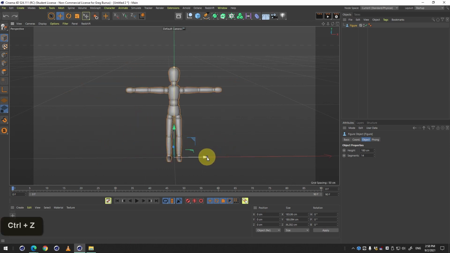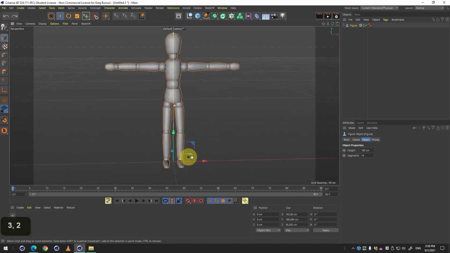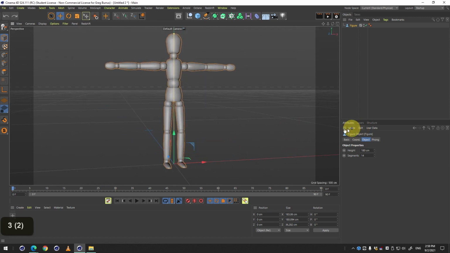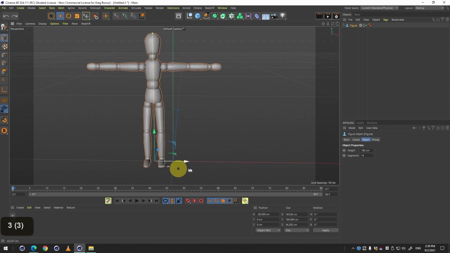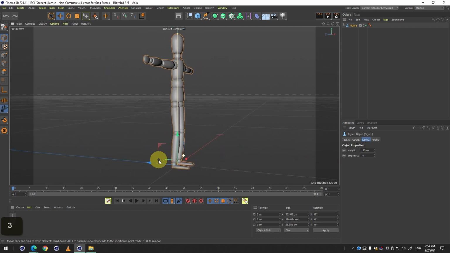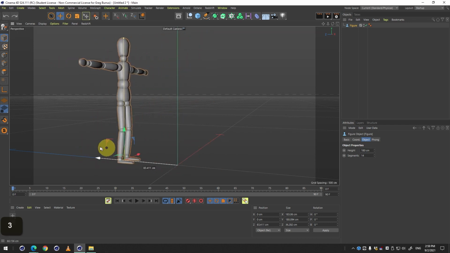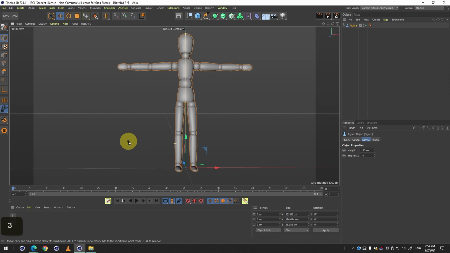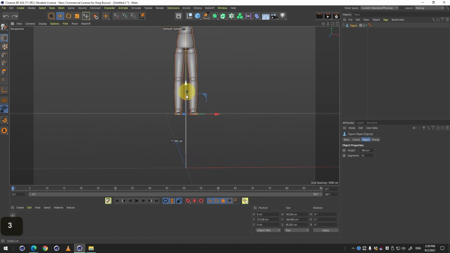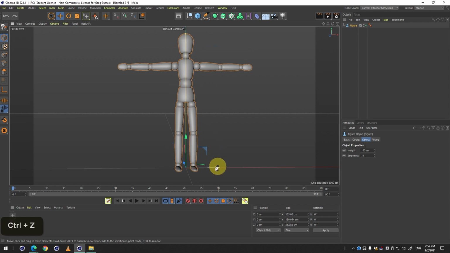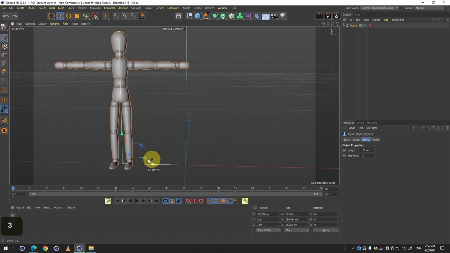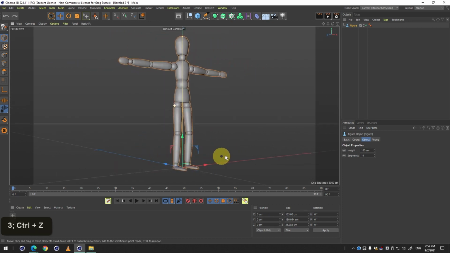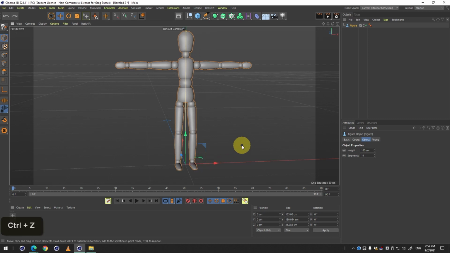If I click on any of these axis arrows, which correspond to X, Y, and Z, as a number of people have mentioned in the chat here, I can move it around in 3D space. Z in this view points forwards and backwards, the green line points up and down, and our red axis arrow points left and right in this perspective. So that's going to be our X, Y, and Z.